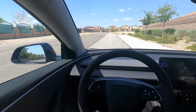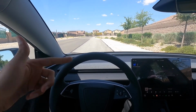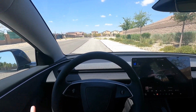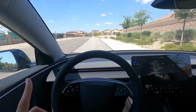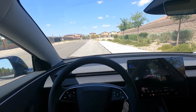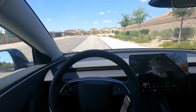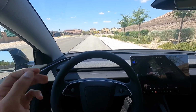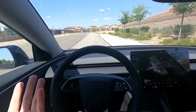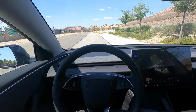Another thing going along with the comfort is the soft suspension. We'll get into that more when I go into the driving portion of this video, but this car has a very soft suspension. The RS3, don't get me wrong, was very good with its suspension as well when it was in comfort mode. But this car feels a little bit more comfortable. It could be because of how smooth the powertrain is, or maybe the 18-inch tires with the bigger sidewall feel softer than the RS3's 19-inch tires, which would make sense. But this car does feel more comfortable suspension-wise than the RS3.